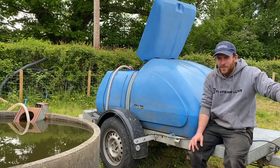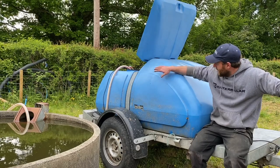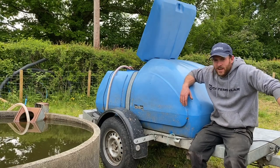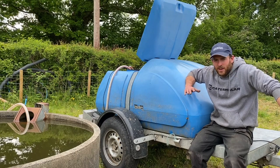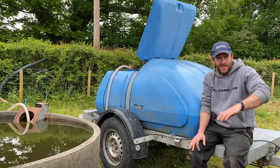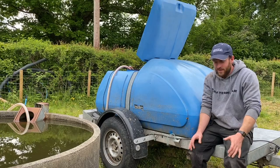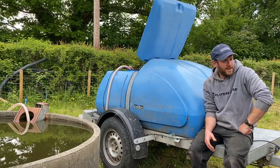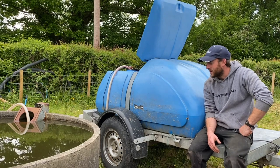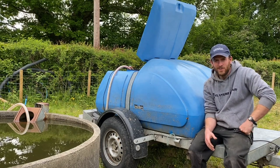Well, that's it — that's how easy it is to fill a drinker up with a bowser, a water pump, and a generator. With this type of system, you've got electric from the generator so you can go absolutely anywhere — top of a mountain, bottom of a hill, ten fields away, doesn't matter. You can take the water anywhere easily, and this suits the smallholding type of situation where you're just filling one drinker at a time and emptying the bowser completely into that drinker.